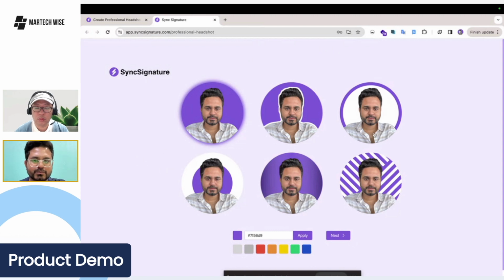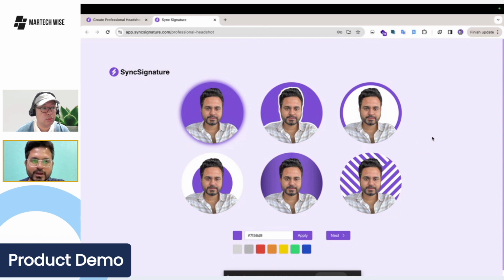So these are some of the styles that we are providing. I have made it very simple and very straightforward, and I have made sure that the choices are fewer, in a way that you can easily make a decision as well. A lot of times what happens is you see a lot of options and then you get confused over what to do.